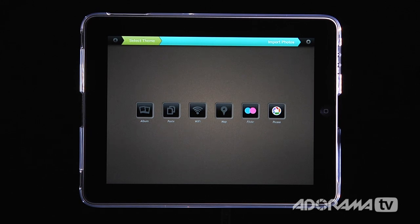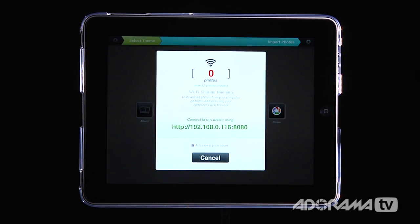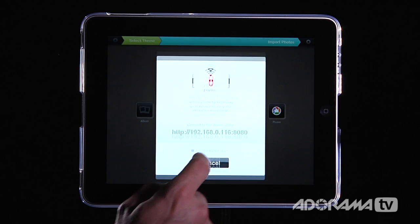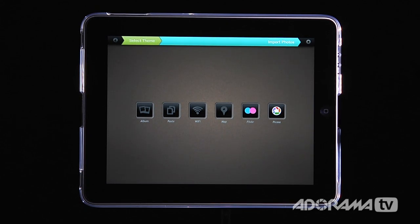Now to get the photos into that theme, we can transfer them in one of many ways. So we can use our album that's built into our iPad. We can copy and paste. We can even transfer via Wi-Fi. It's a really nice feature. You can use your desktop or laptop computer. You type in this URL here, and then it allows you to just send files over to your iPad without having to be physically connected. We're not going to do that right now, but it's nice to know that that is there. You can also bring in photos of a Google Map, or you can connect to Flickr or Picasa.